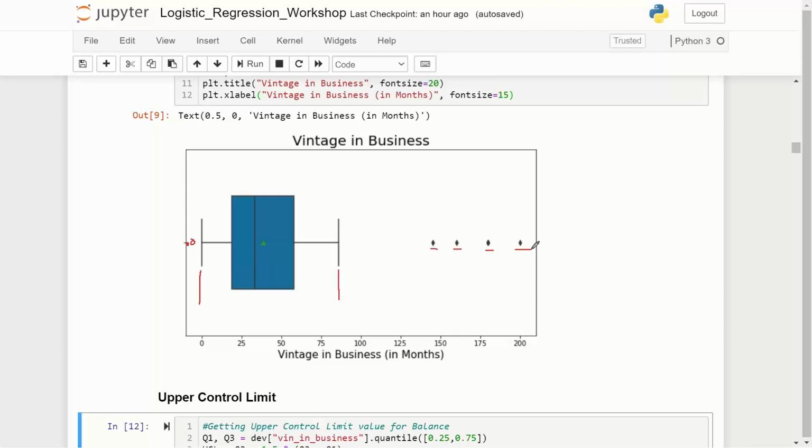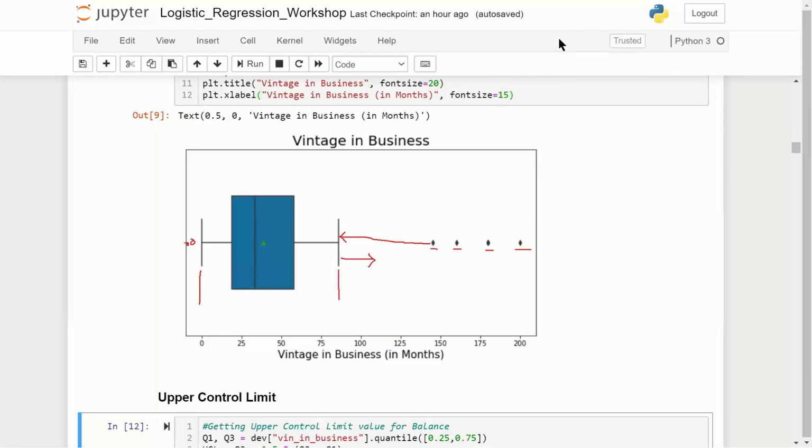I'm not saying those extreme values have to be dropped. I'm saying for model development, we have to treat them. And the method of treatment is, for these extreme values, whichever value is above the upper control limit, we replace it by the upper control limit value.